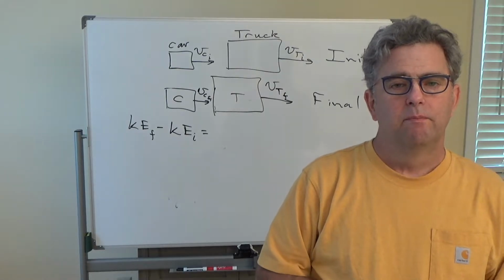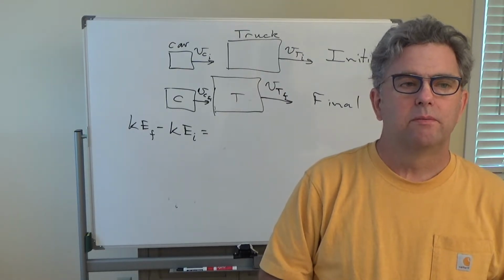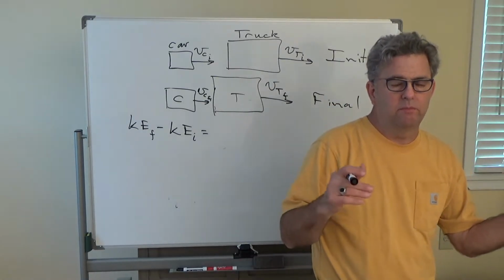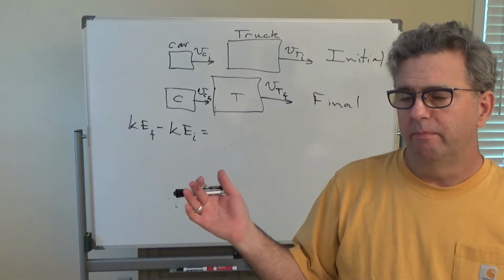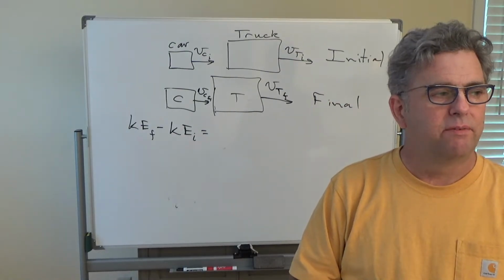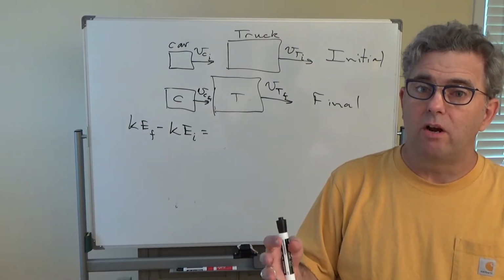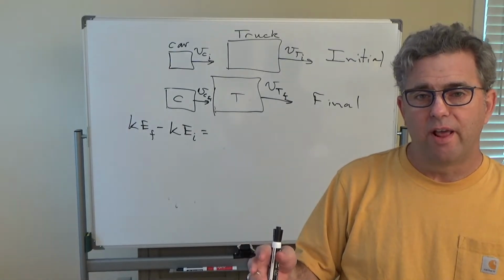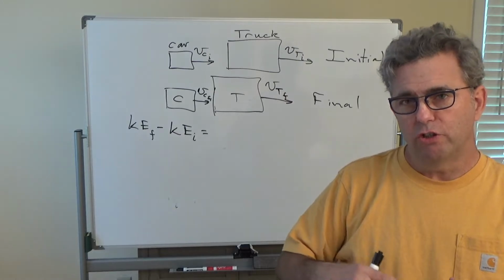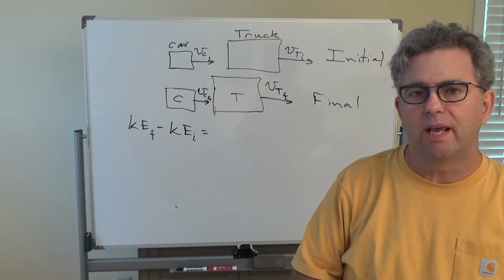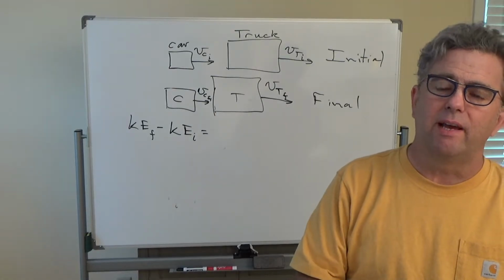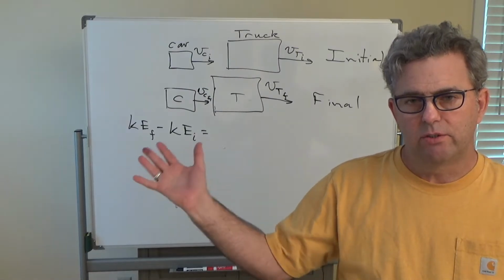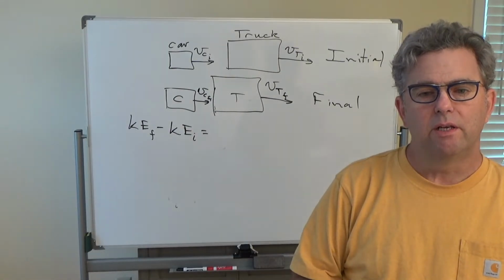Okay? The momentum is conserved. This is why back in the old days of racing, like open wheel racing like IndyCar and stuff, they thought that you made the cars stronger and that would be safer. But actually they make the cars a lot lighter now. They make them where they fly apart because you're losing kinetic energy. It's a way to lose kinetic energy instead of transferring that kinetic energy to the driver. So yeah, kinetic energy is lost in the collision.